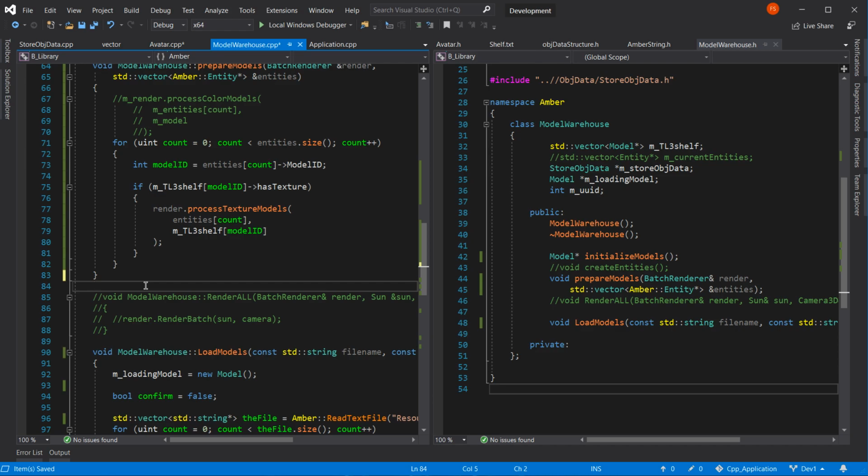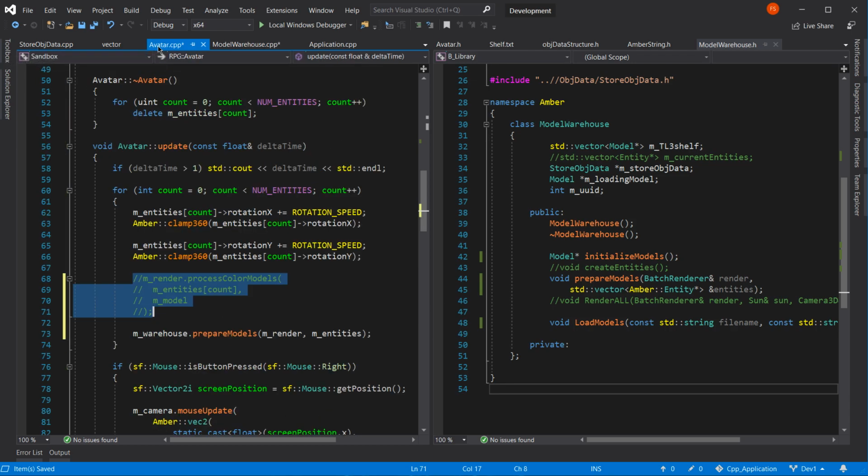Will that work? It's got to come outside the for loop, though. That can do as many rotations as it wants, as this is going to prepare all entities.